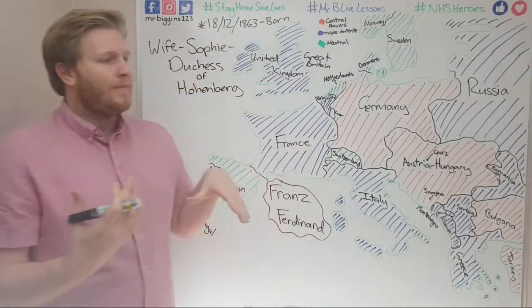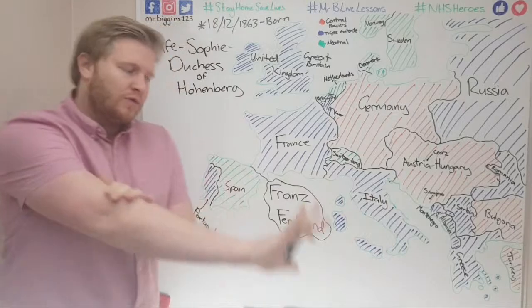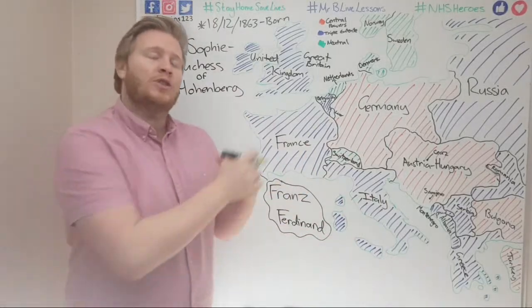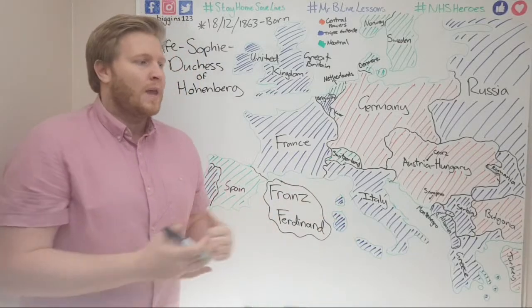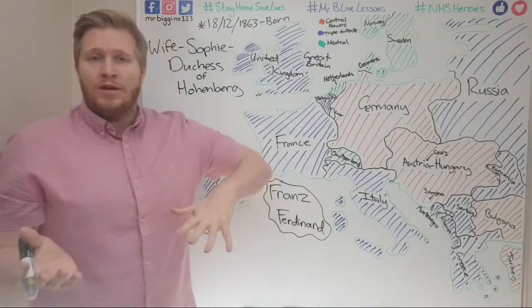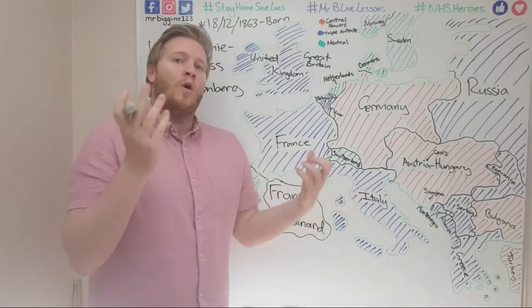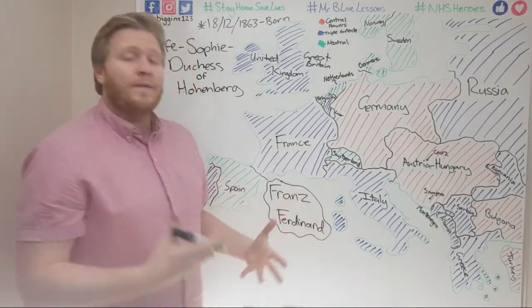But he didn't want them to leave the empire. He didn't want to say, oh, you can be your own country, don't worry about us anymore, you can rule yourselves. But he wanted them to be happy, so he tried to give them lots of rights, lots of laws, things like that. Now, some Serbians were happy with that, but there were some Serbians who wanted to be ruled by their own leader, ruled by their own people. So they weren't very happy with that.